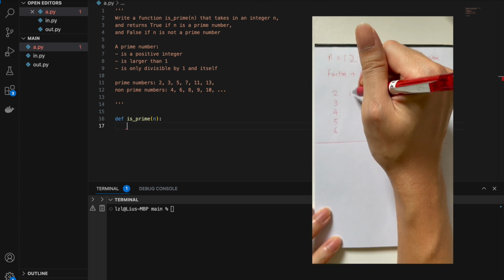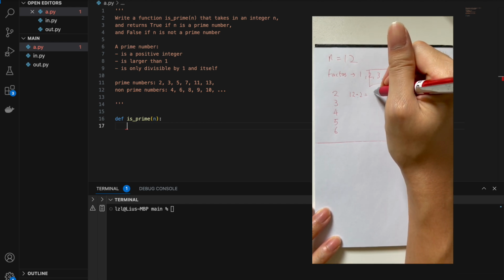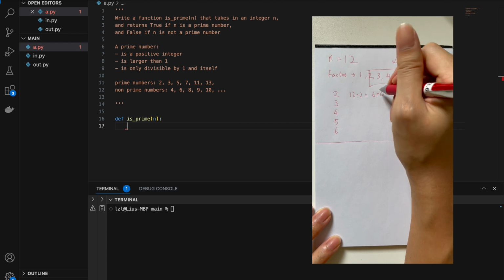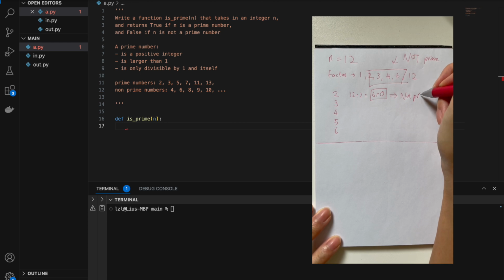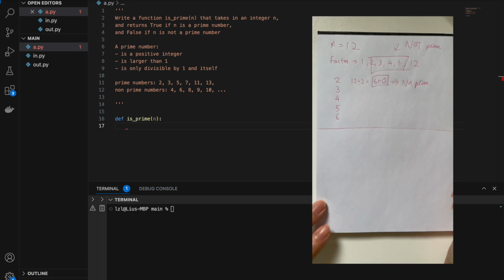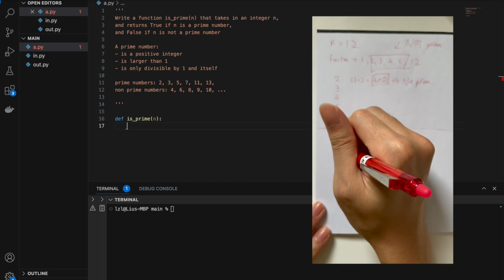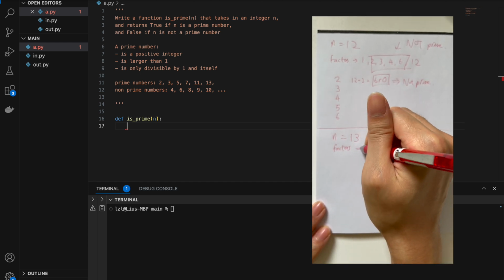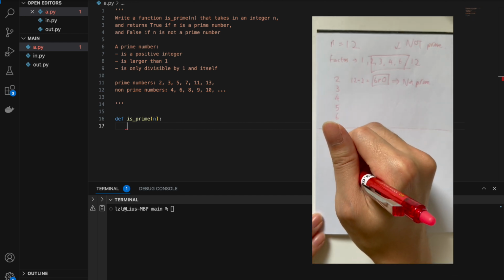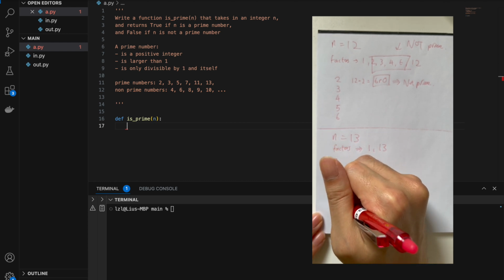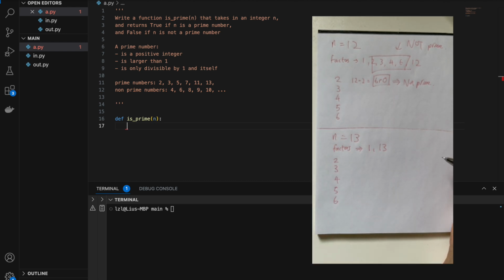So here, we check that 12 divided by 2 is equal to 6 with a remainder of 0. So the moment we have a remainder of 0, we know for a fact that this is not a prime number. Next, let's say that n is equal to 13. And here, when we list its factors, we know that it's just 1 and 13. However, in order to find these factors in Python, we have to check 2, 3, 4, 5, 6 also. And here, once again, I do not check 7 because 7 is more than half of 13, which means that 13 can never be divisible by 7.